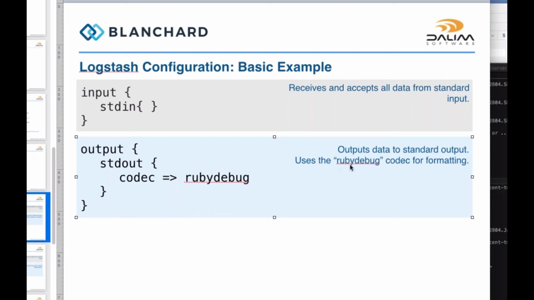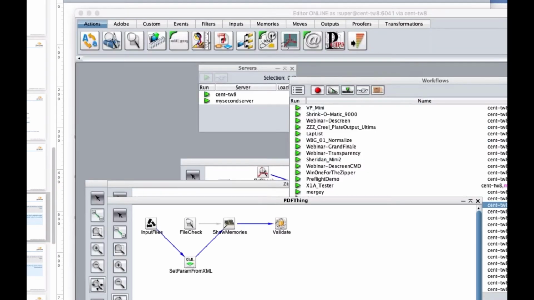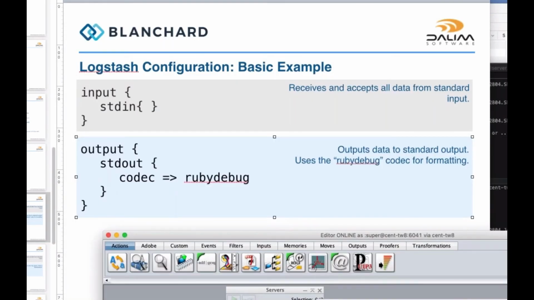So just as a quick example here, I have a copy of a config like that on my machine. Give me one sec here, actually, let me pull it up. Here we go.